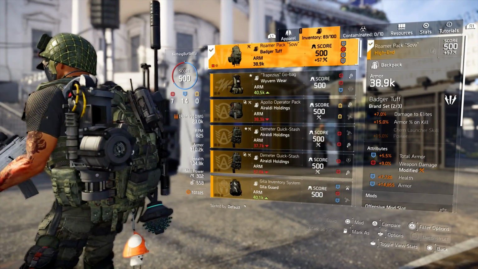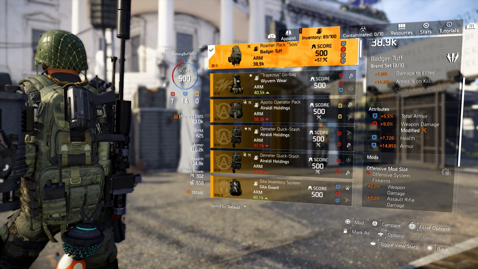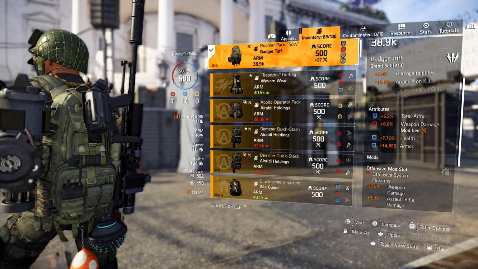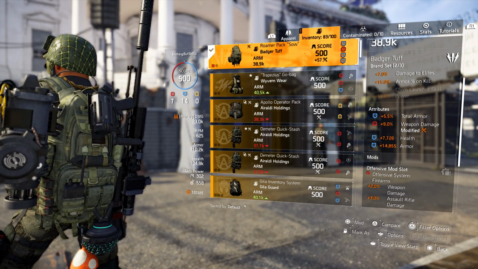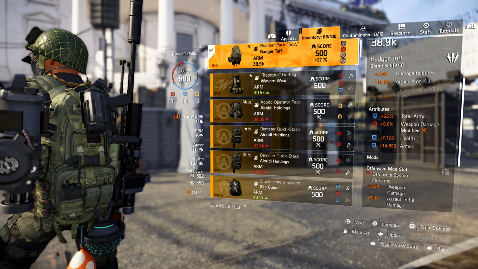If we get into the backpack is the second piece of Badger Tough, so that's why I'm running 2-piece for that armor on kill. That's how this is a self-healing armor on kill. This with patience, with preservation on the weapon, just works so good. So we have total armor here.